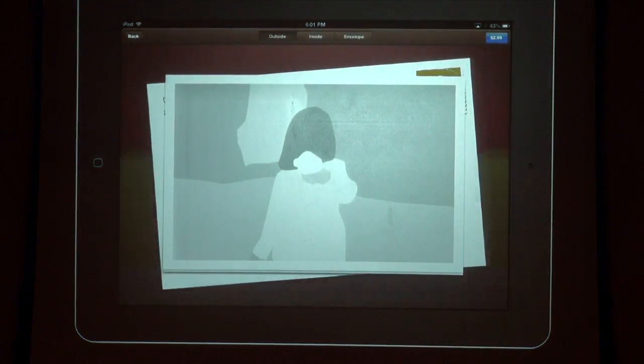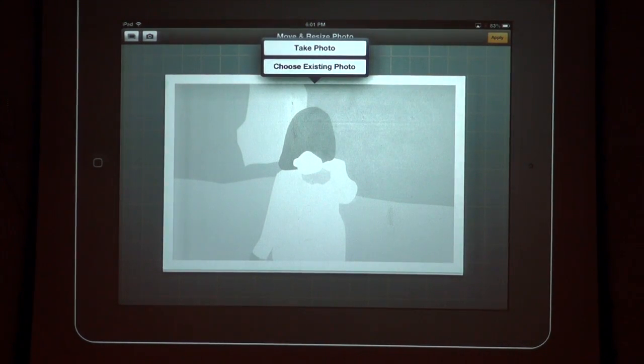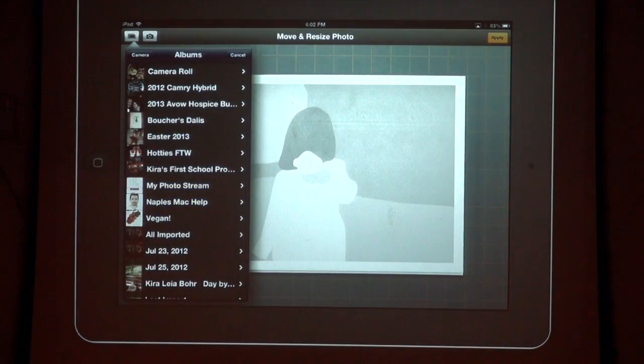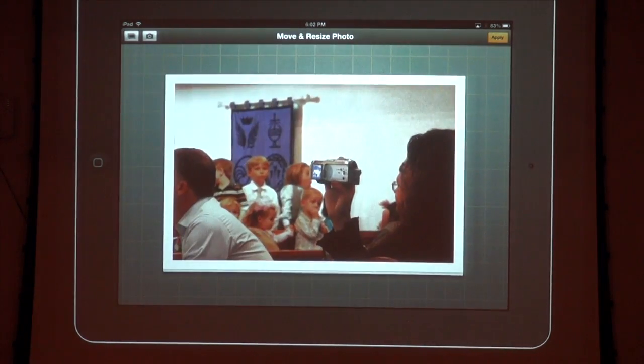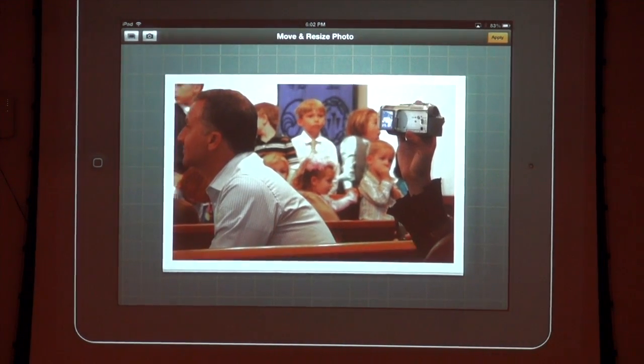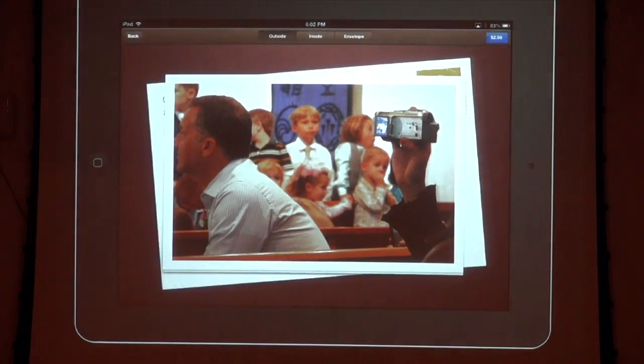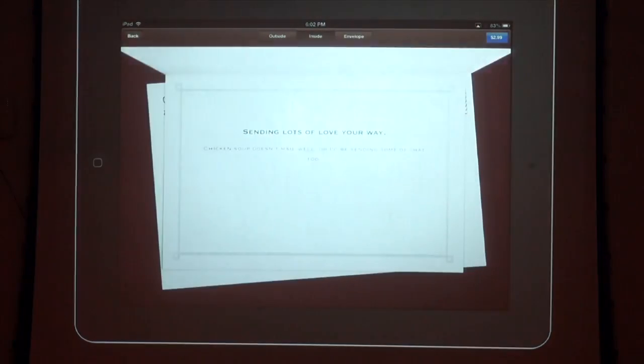When you tap on the picture, it will take you to choose an existing photo. You can go to your camera roll and pick a picture. Well, there's another girl in the crowd there, so there she is, and I hit apply. Then it saves that photo, and you can customize the text. For $3, I'm surprised they keep doing it, because that's a great price, and it's a custom card rather than something off the rack.